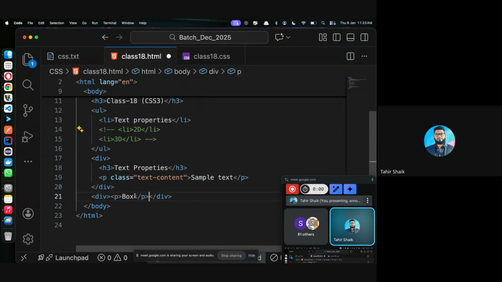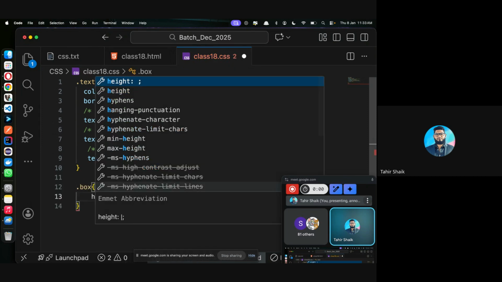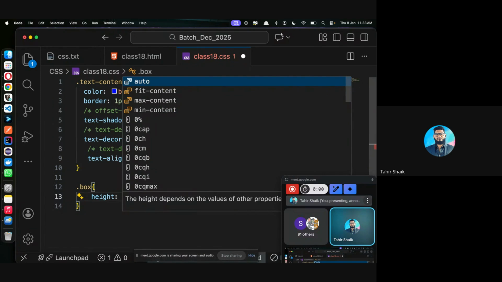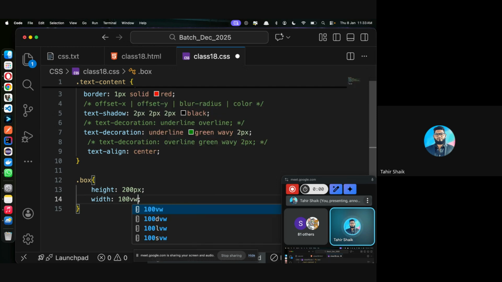First we will create the box class. First, we need to give height 200 pixel and width 100 VW.